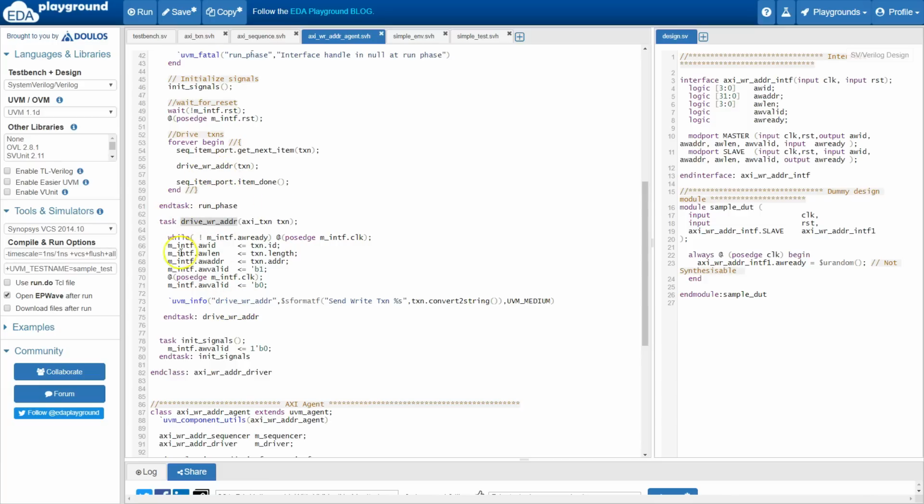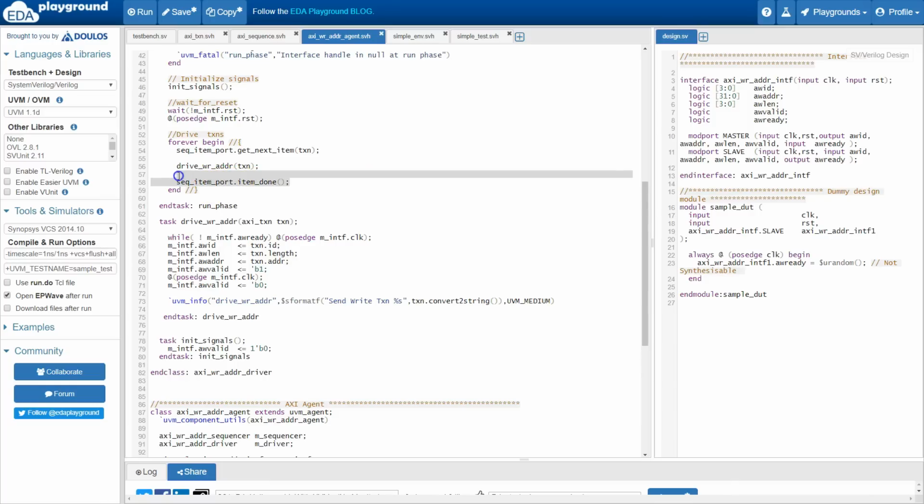And once you have driven this, note that there are no loops here. This is just driving this particular transaction into the interface. And after I have completed this transaction driving, I have used another statement, seq_item_port.item_done.